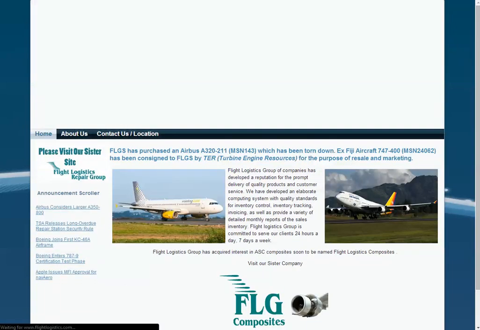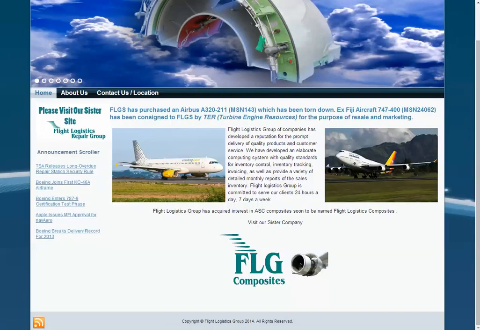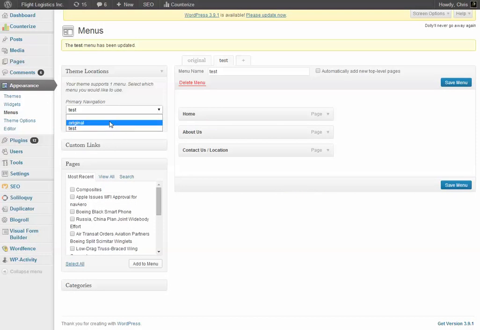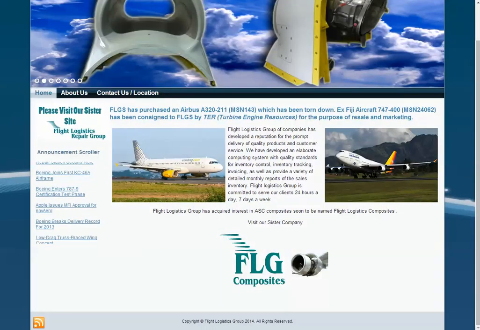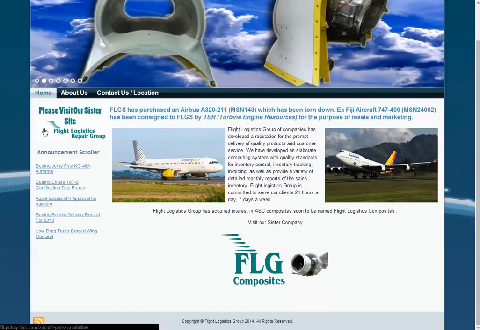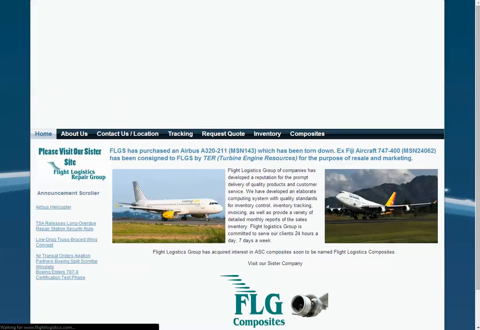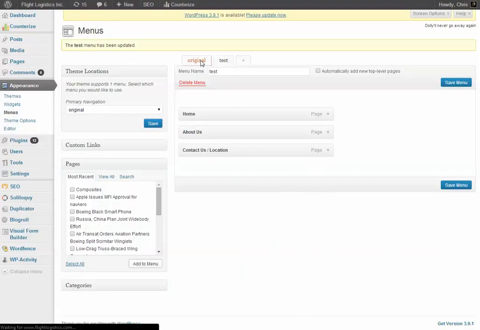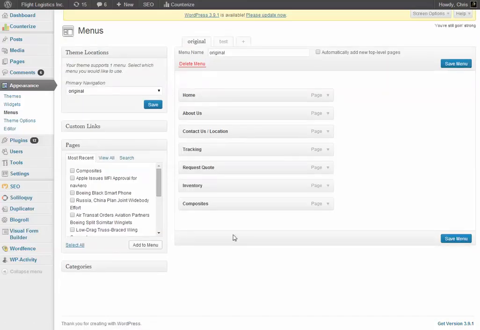So, and that doesn't mean that it destroys the menu. It just merely changes it out to the other one. So you click save, move back to original, and all the items should come back. Perfect. So we'll go back over to here, and this is here. Click save menu, and it's fine. You don't need to do all that, but that's the one you're working within.